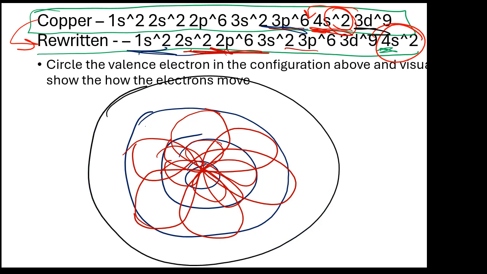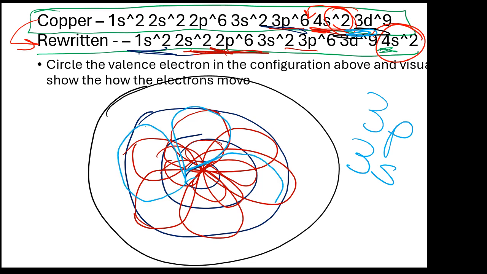And then it goes 3d9. So those d orbitals are going to be on that third shell, in the same place as the 3p and the 3s. And that is going to move like a clover, so 1, 2, 3, 4. Now, why isn't it 5? I don't know. It makes sense to be 5, but based on it being as far away from each other as possible and as close to the nucleus as possible, it's how they, in a geometry 3D sense, move.